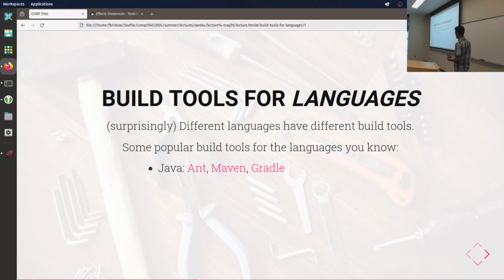With Java, there's 3 major ones. One of them is called Ant. Ant is a piece of software that will take as input an XML formatted configuration file that tells it how to compile a bunch of Java, and then it produces a jar file. Do we know what jar files are? Yeah? You've seen a jar file somewhere? Yes? 2 people have? Yes, 3 people have. Good. A jar file is like you get a bunch of class files, and you're just zipping them all up together, and then you can give this jar file out as a library.